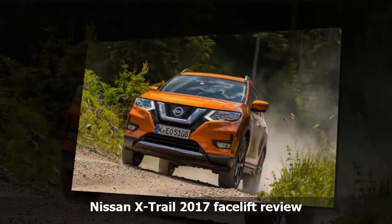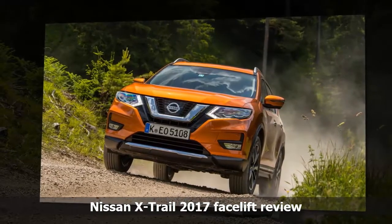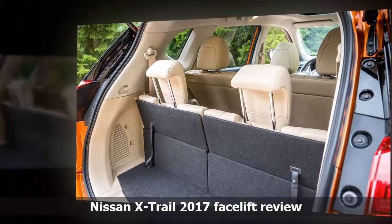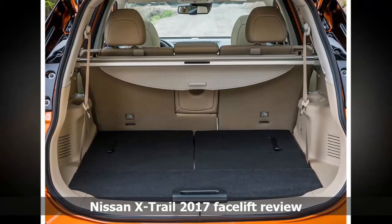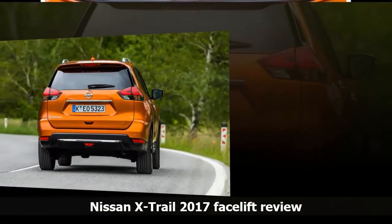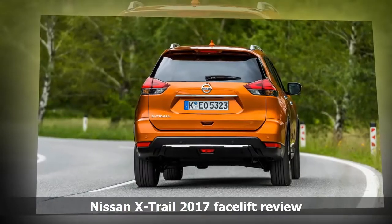Traction is strong with all-wheel drive and a slightly higher ride height means you can negotiate rural tracks and grassy fields with sure-footed security. The Nissan X-Trail misses out on some of the extra refinement lavished on the 2018 Qashqai, and it shows. However, the X-Trail remains a sensible proposition if you need seven seats, a big boot and a tough, family-friendly crossover. The Land Rover Discovery Sport drives better and the VW Tiguan smashes the quality issue, but the big Nissan fights back with a pleasing honesty — it's big, sensible, practical transport for large families.